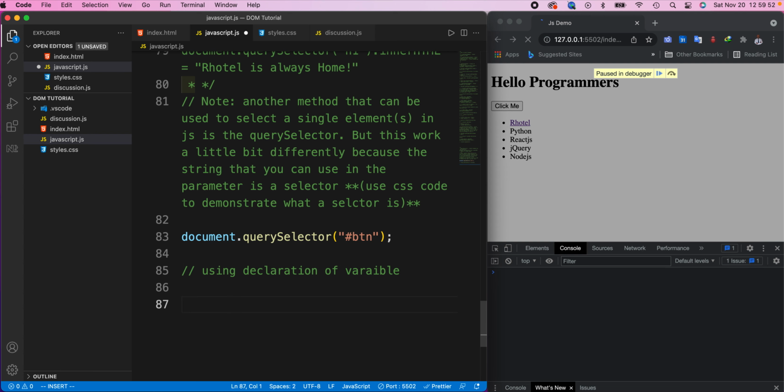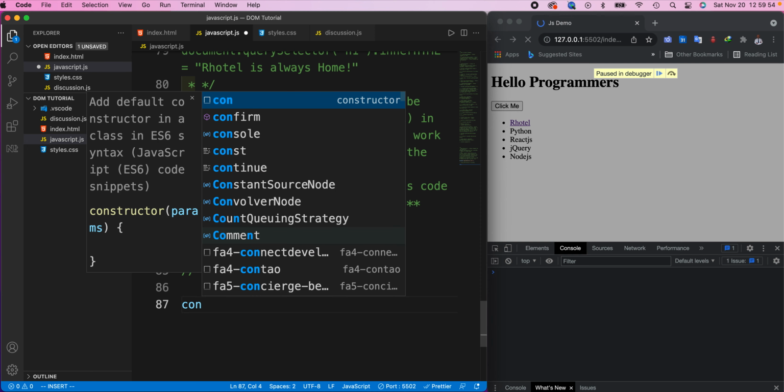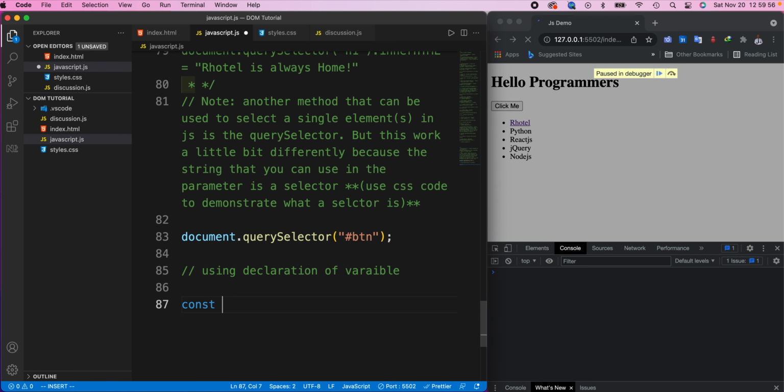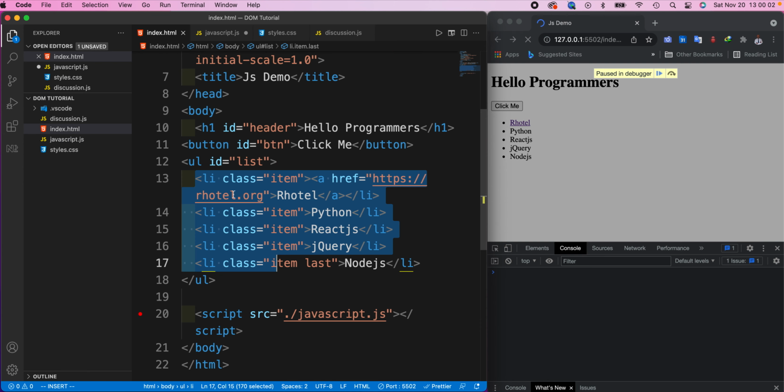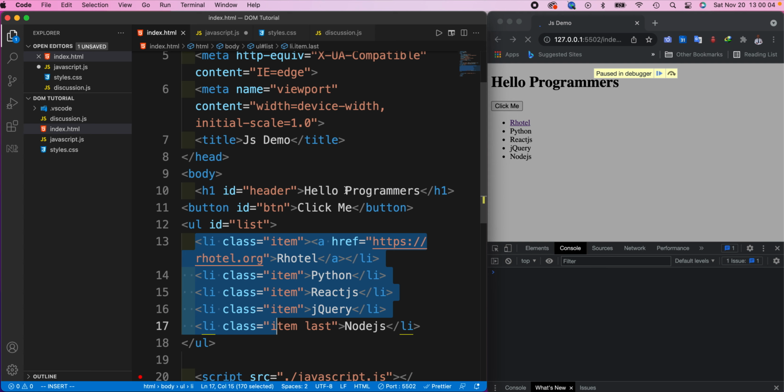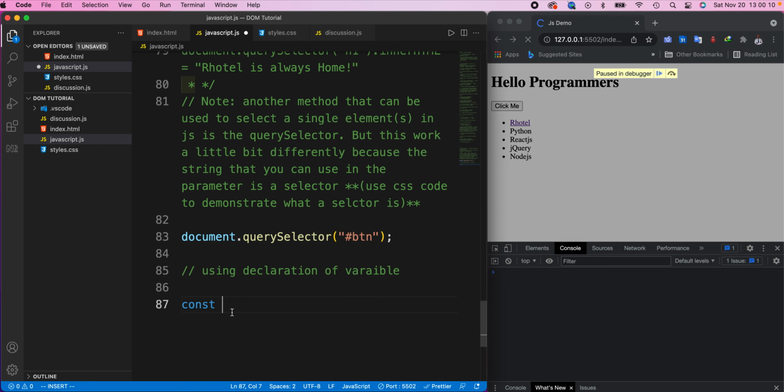As you are aware by now, we first of all use our variable keyword, which is const. If you come over here, you can see that we have this header. If we want to know how many headers we have, all we need to do is use the header to look for it. But I want to use something much more direct here.